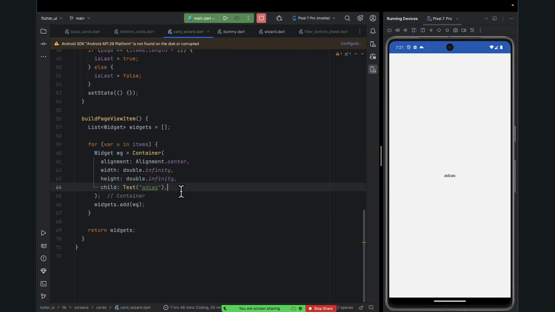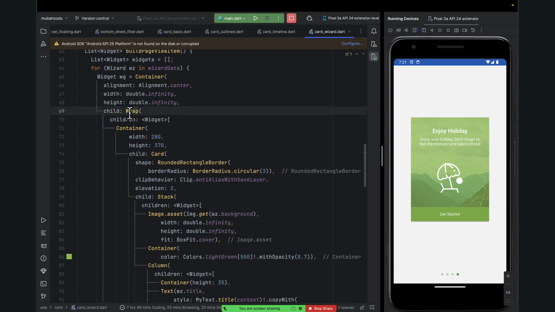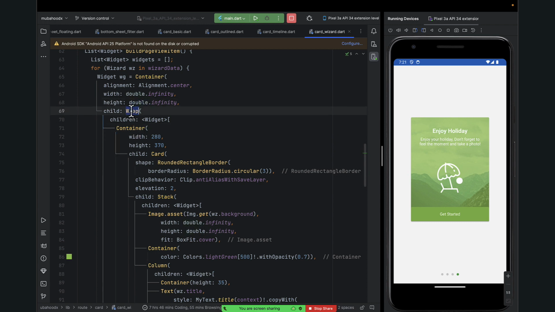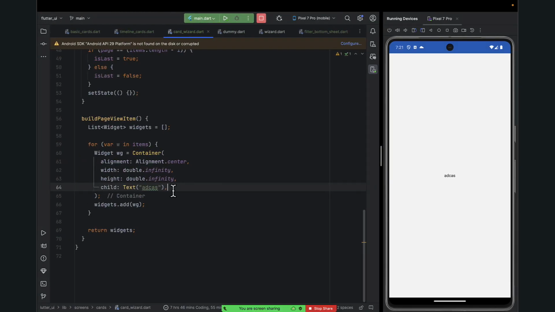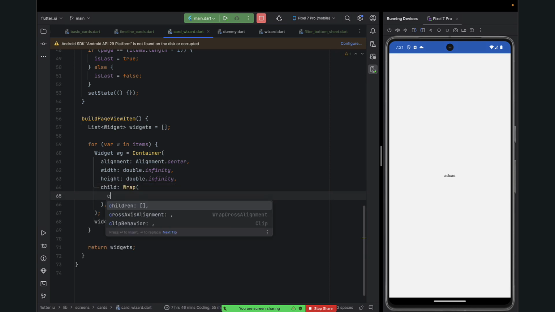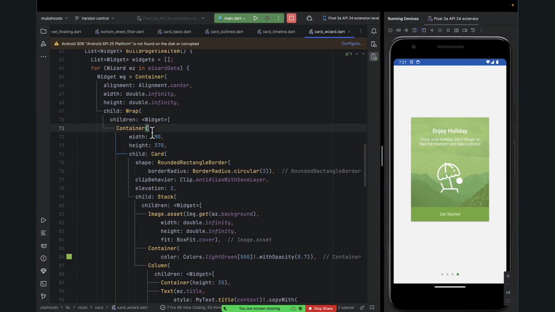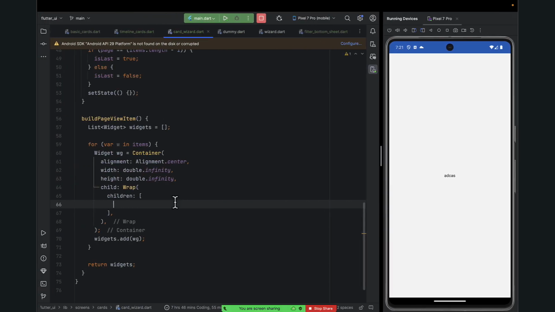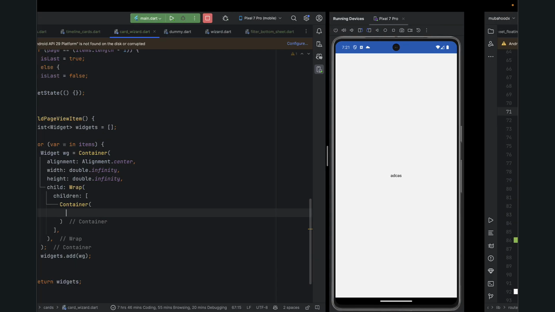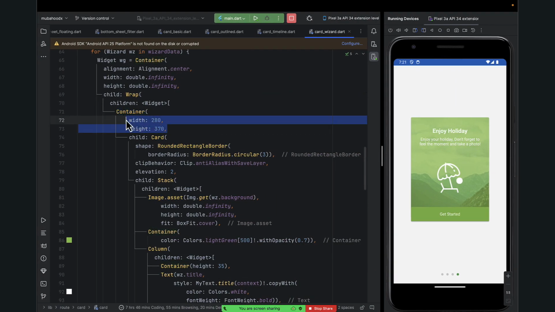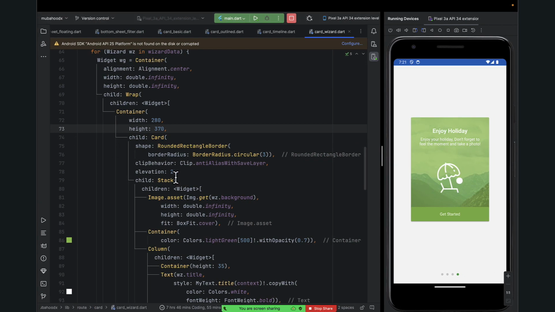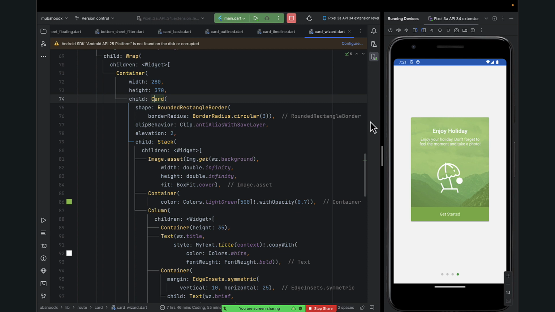All right, so after doing that, we're going to give it a wrap. This wrap is optional. We're going to give it a wrap, so it can be as minimal as possible. So give it a what? A wrap. So wrap will take what? Will take children, and then inside this wrap, we're going to give now a what? A container. Okay, container, and then this container we can give it height and width. Give it height and width. All right, after giving it height and width, now we're going to go ahead and create now a card inside this container. We have here nothing.